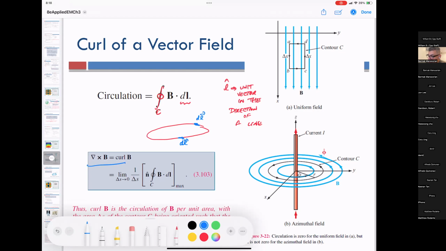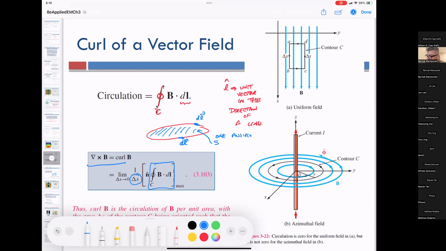So the definition of a curl is that you are doing that operation along the line and then dividing that by the limit of the surface that that line is enclosing. So in this case, it could be this surface. That would be S. S is one possible S.